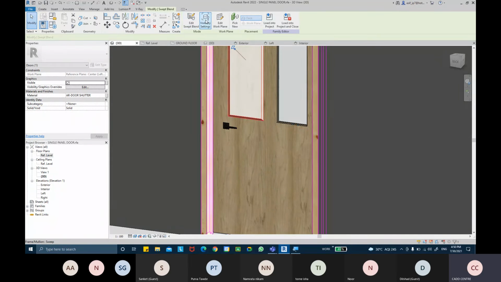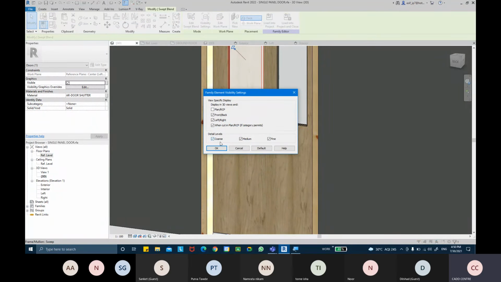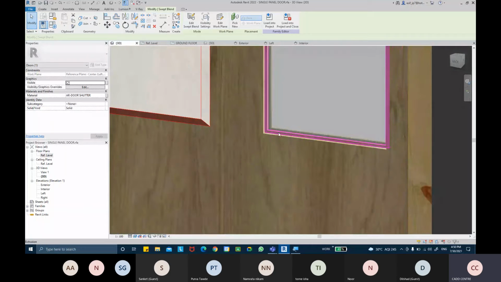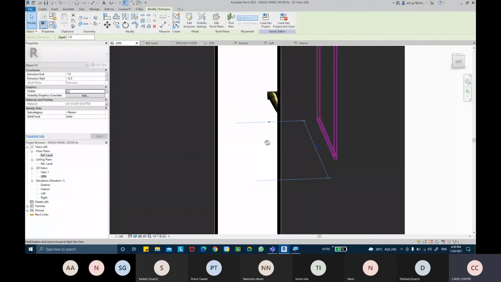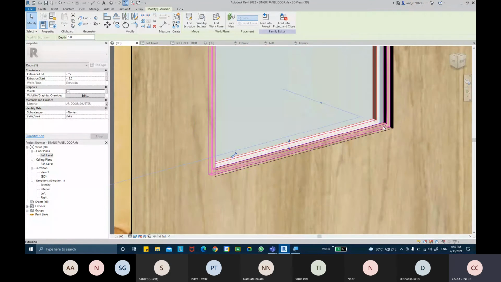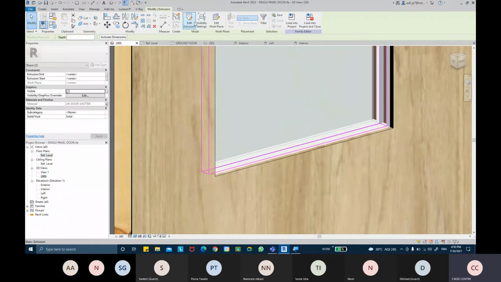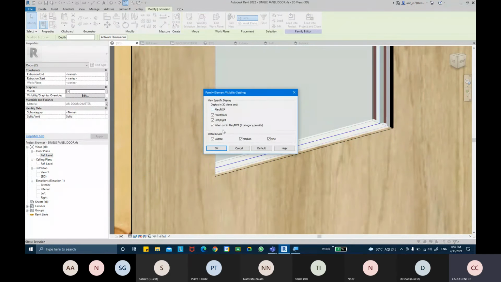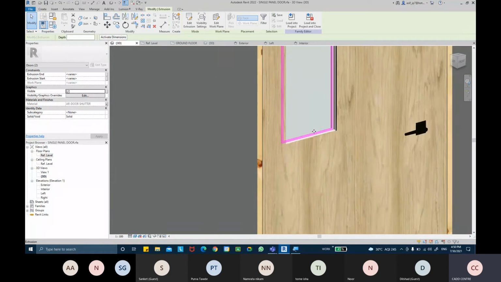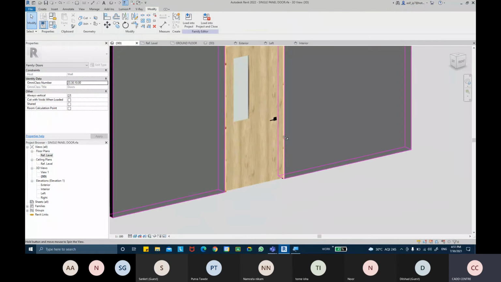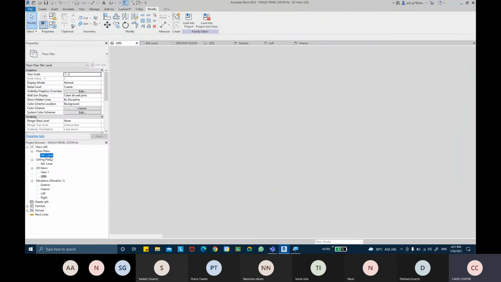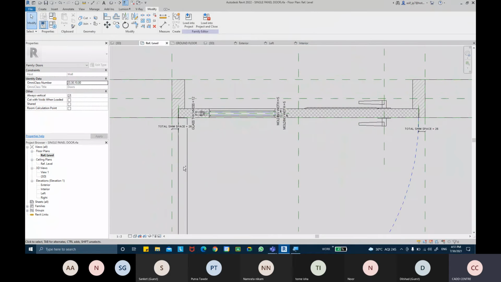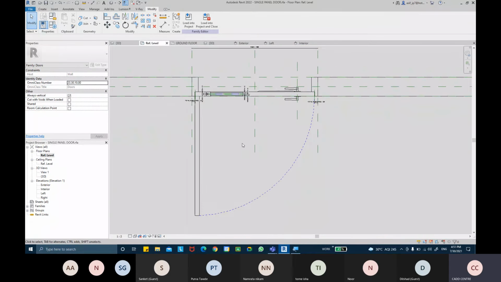This bevel visibility is not in the plan view. These moldings should not be visible. Visibility settings not appear in the plan view. Okay. So in the plan view only this part should appear basically.